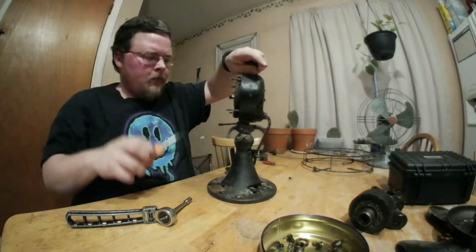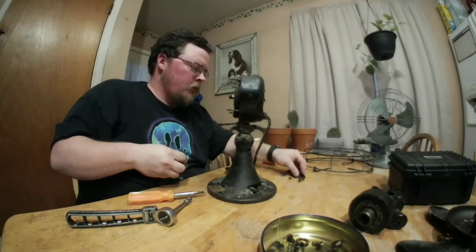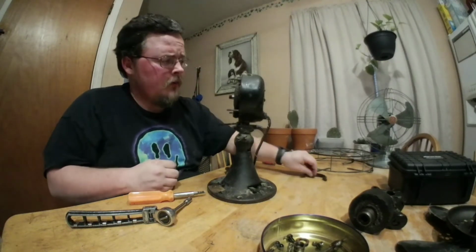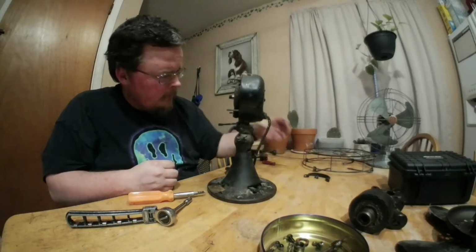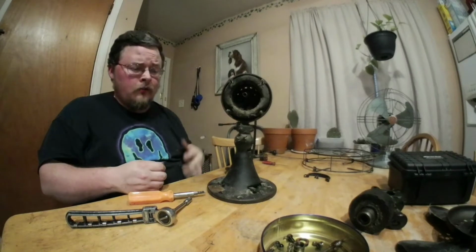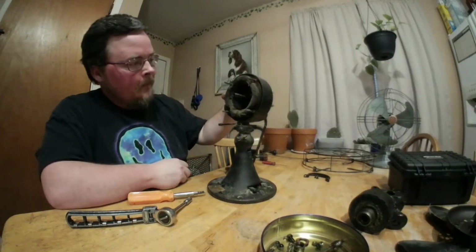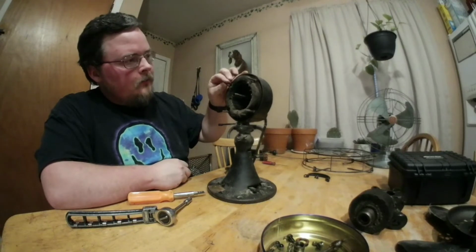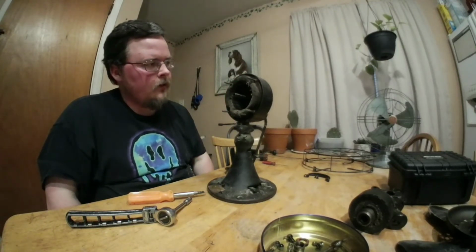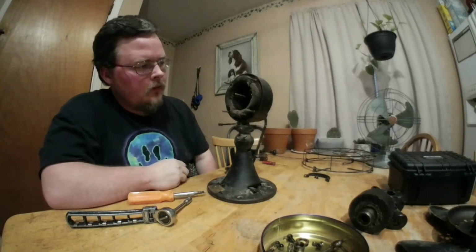I believe this fan was kept indoors most of its life, so the hardware is not really too bad to get off. But if you have a fan that has been outside or is really rusty, you're going to have a hard time getting it taken apart. But let me go grab some pliers, and I'll see if I can loosen up those screws for the stator.